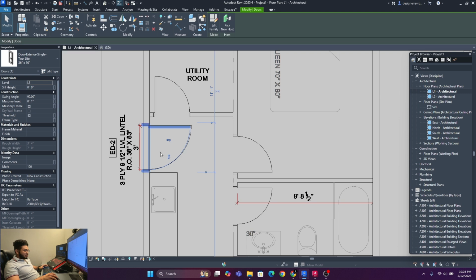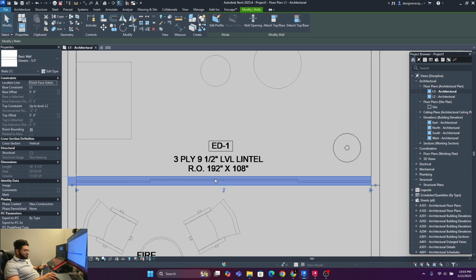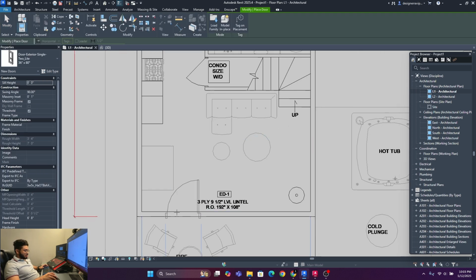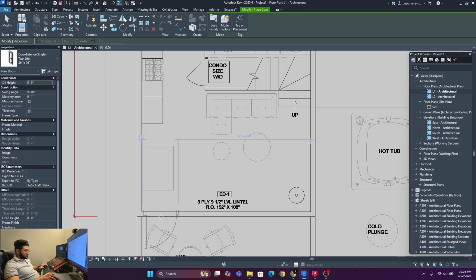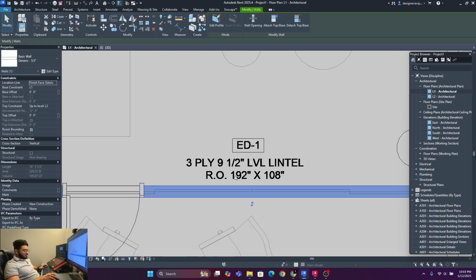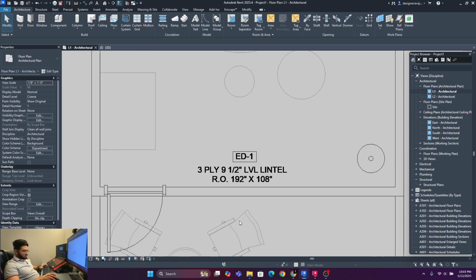From this arrow you can position the swing of the door, and I click on the wall to check where my AutoCAD drawing lines are. As you can see, when I click on the wall, you can see the lines behind the wall.